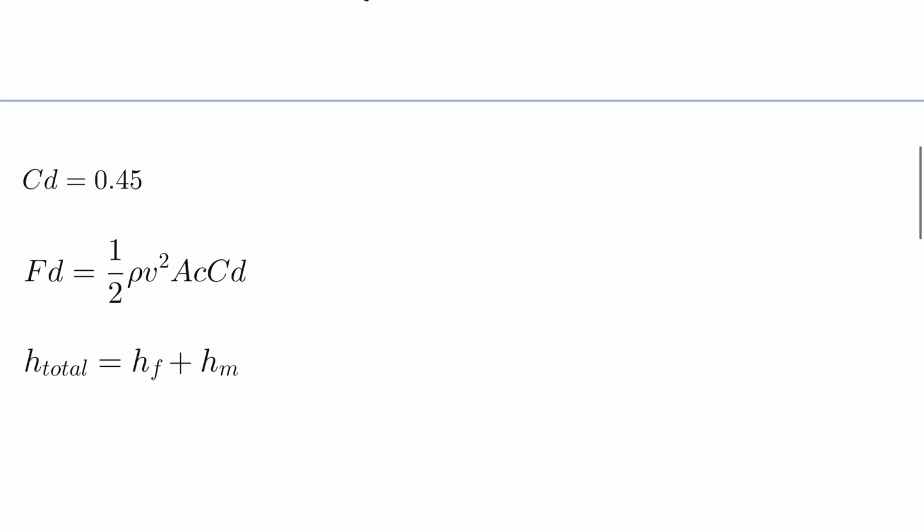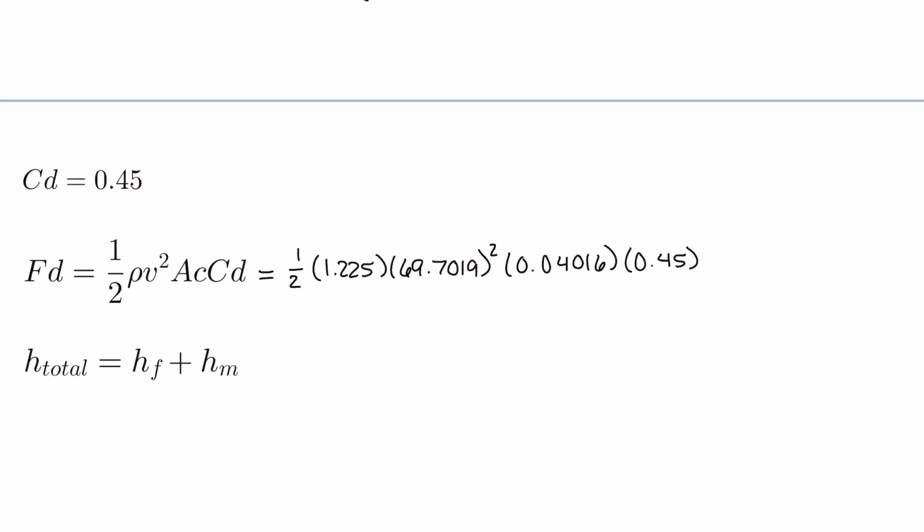111.4315. In this circumstance, we're going to calculate the force resultant of the drag coefficient by taking 1/2 times the density times velocity squared multiplied by the area times the coefficient of drag. This is going to give us 53.776. We're then going to calculate the total head loss by taking the minor head loss and adding it to the major head loss. This is going to give us a resulting total head loss of 117.8379 meters.